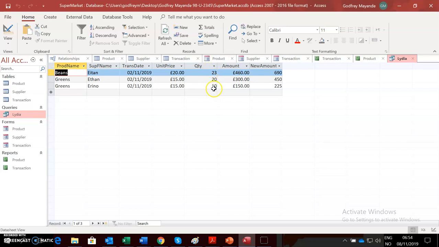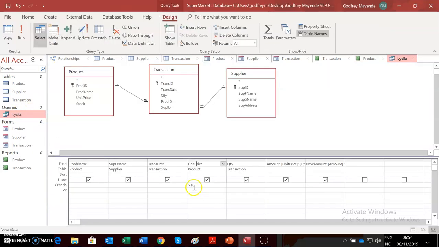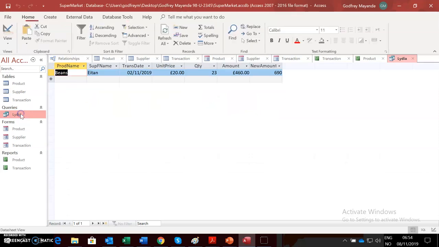If I say greater than 19, I'll get only those whose unit price is greater than 19, and we shall get those unit prices as required.